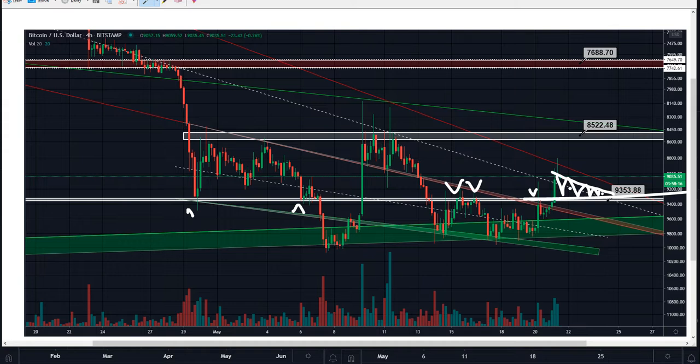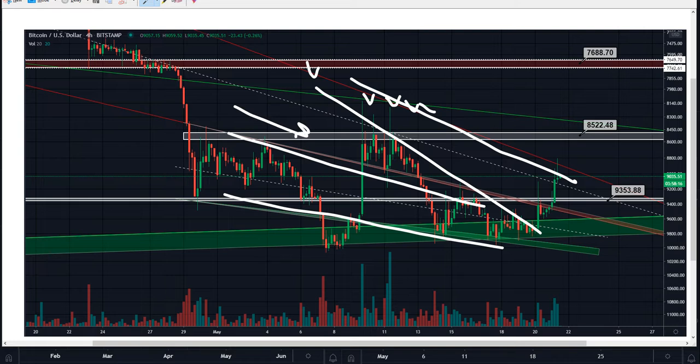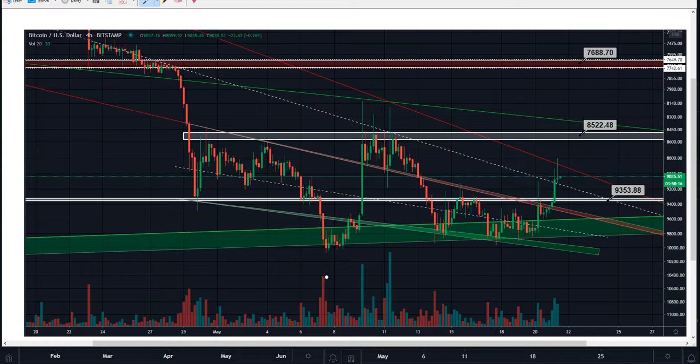You don't want to have random entries. You want to see a squeeze. You want to see some level of consolidation, something where you're getting a squeeze, something like this. And once you're able to get that nice pop, you're going to get that momentum to come into the market. But in my opinion, you're getting a lot of pressure from the sell side to keep the squeeze to the downside. So there's a lot of momentum kind of going down, and the buyers are still able to hold the price within this zone because this is our foundation.